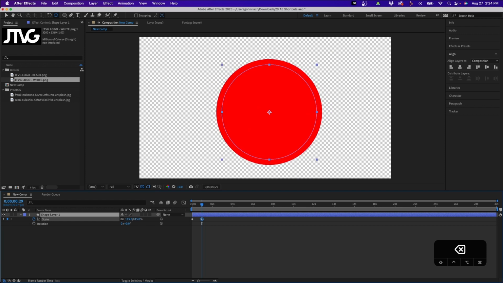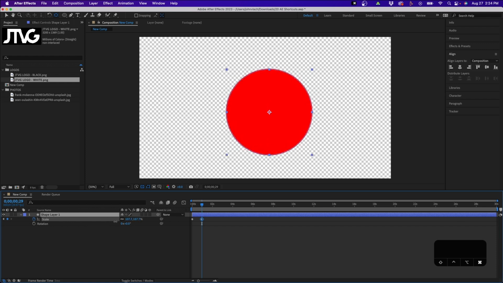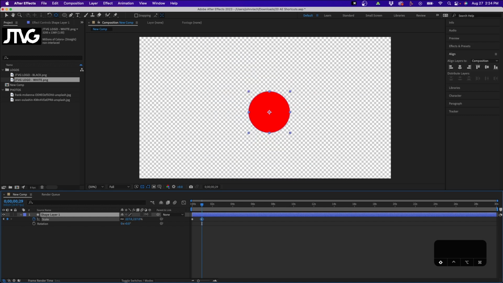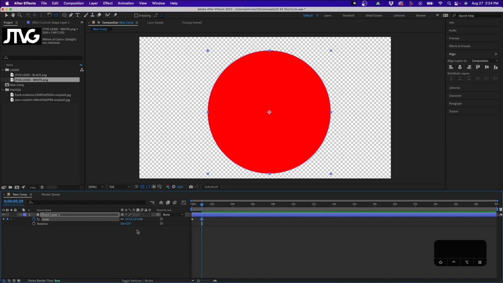Now you'll notice when you edit properties, you can change the speed in which you edit the actual value of a property. So for example, if you hold down Command and scroll left or right to change the value of a property, you'll notice that it changes slow. In contrast, if you wanted to really increase a property by a high value, you can hold down Shift and this will cycle through the values a lot in larger increments.